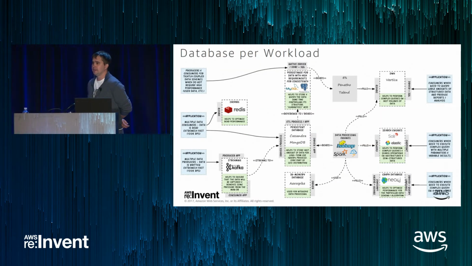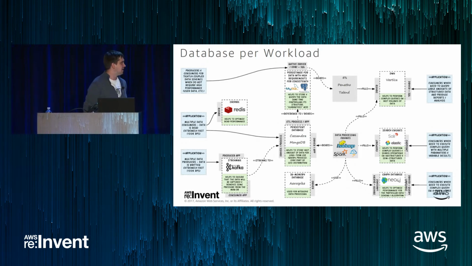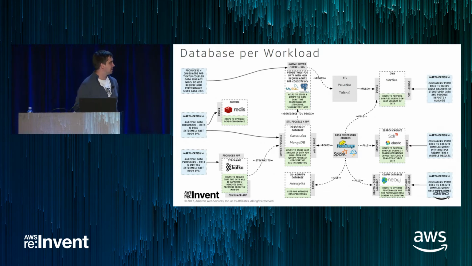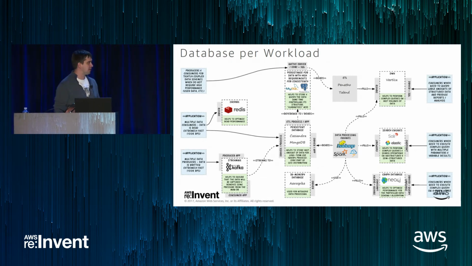Nowadays, to pick a database, the best thing is to go for a database-per-workload approach. You need to know your workload for sure, right? If you have something like caching or something like data streaming, for data streaming, for example, you can go with Kafka or other options, right? For caching, it's either Redis or Memcache. So you can have key-value in-memory databases for fast data processing.